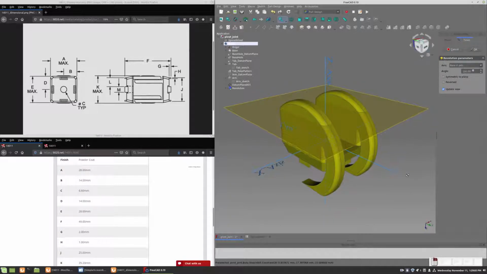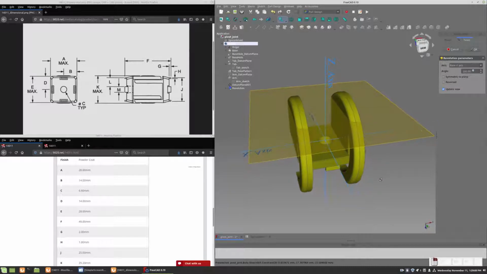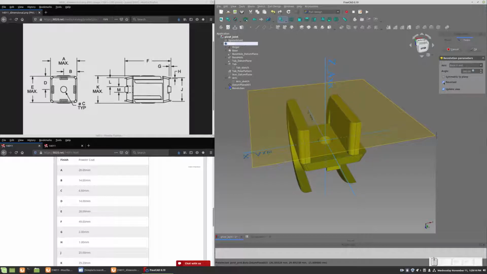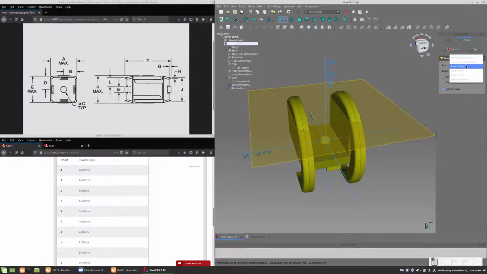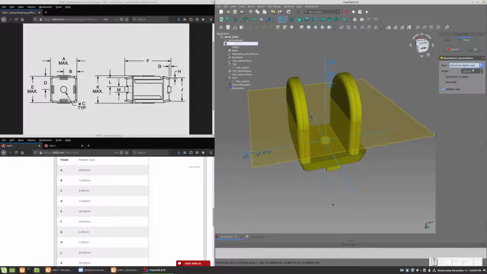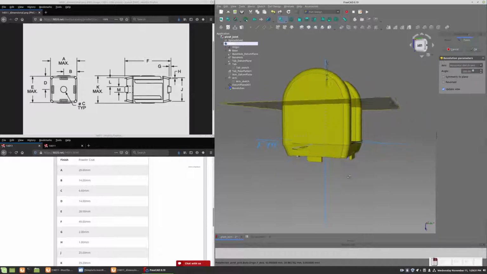This is not what I expected, so interesting. There we go, horizontal sketch axis.